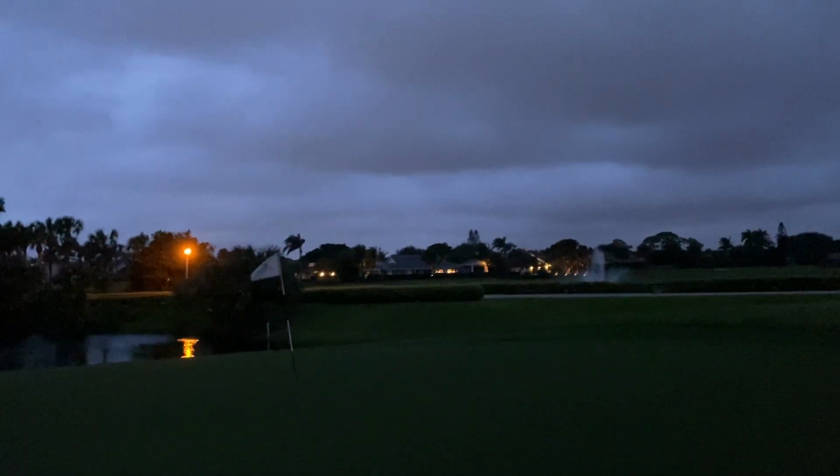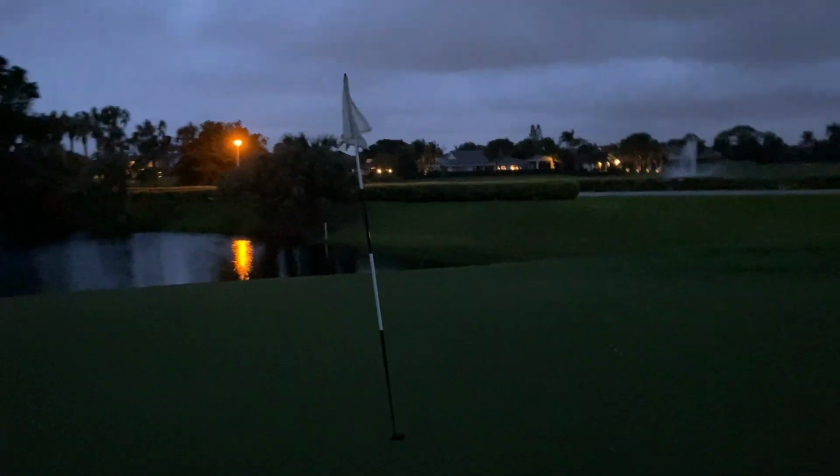Good morning. This is a little different site as far as green. This is number 12. We had that tropical storm go through yesterday and it was all debris pickup. The course is still in pretty bad shape, but at least we can mow today. We got no mowing done yesterday. The back nine is considerably better than the front this morning, so we're going to start on the back and move our way over to the front.